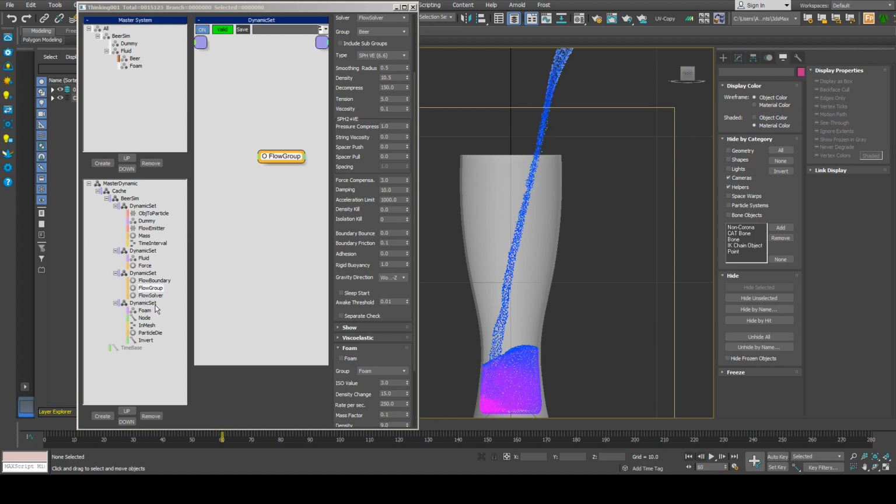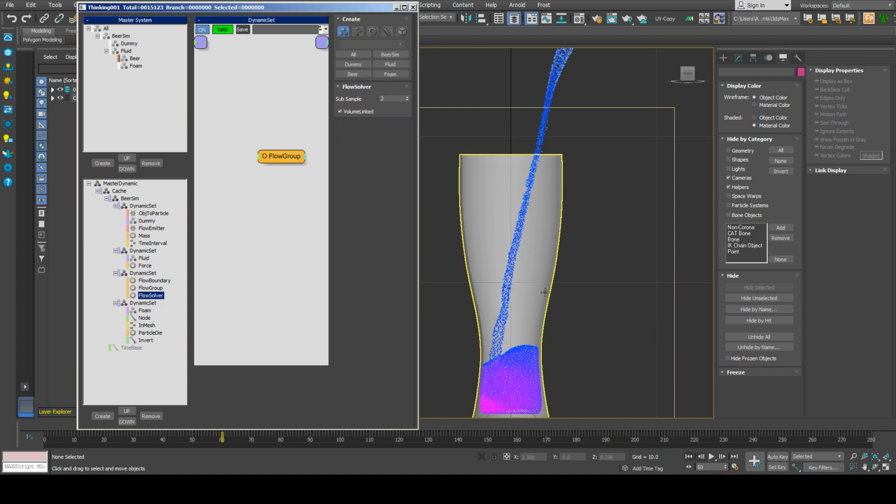And of course we have volume link turned on, so particle keeps the pressure and retains all the energy. If I turn off volume link, we will see it doesn't keep the pressure, it keeps going up and up, it loses all the energy.